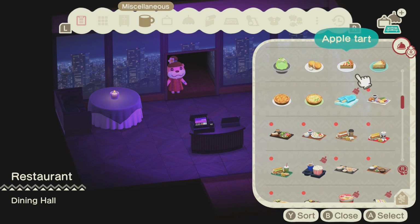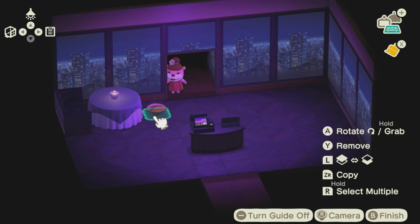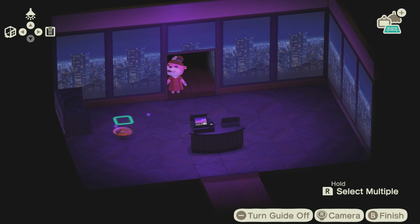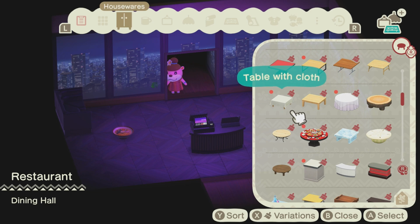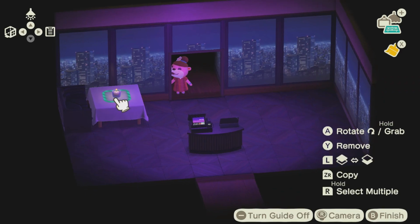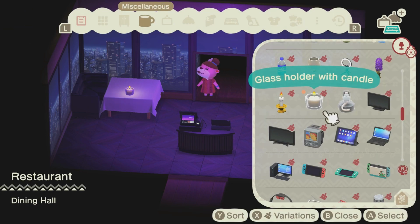Can I put anything else on here? Like a miso ramen? No, don't put it on the ground. Put it on the... Are you kidding me? Get off of here. I gotta get a square table. It has to be a table with cloth. That's the only way I can put more stuff on there. Put this candle on top of this table. We'll put it over here. Okay, now I can put stuff on the table.